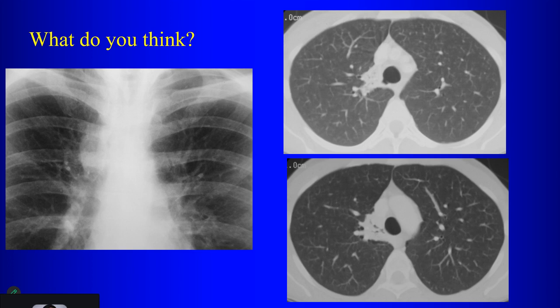When we look at the CT, though, what do we have here? Atelectasis next to the trachea. So right next to the trachea, there's this round opacity, right? And you think it's atelectasis. Why do you say that? What do you think is causing that? The bottom image looks like there's like air spaces inside of it. Looks like there are air bronchograms in there, right? So what's the cause of this? What's happening in this patient then?